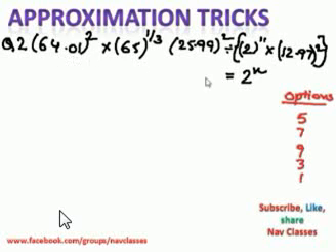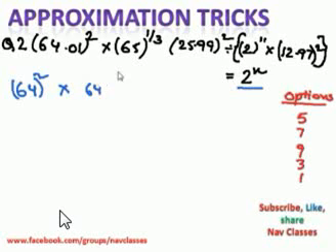How can we solve such questions? If we are going to find out the power of x, then it is 2 power of x. Okay, so we are going to convert all of these into 2 powers, 2 power something, so that we will be able to find our answer easily. Okay, so let's do that. 64 power 2, and it is 65, 1 by 3. So what is 1 by 3? It comes cube root. 1 by 3 is cube root, right?